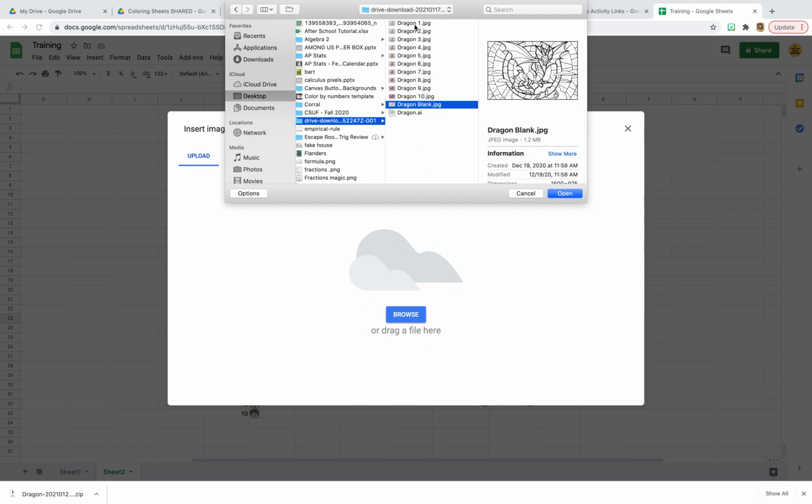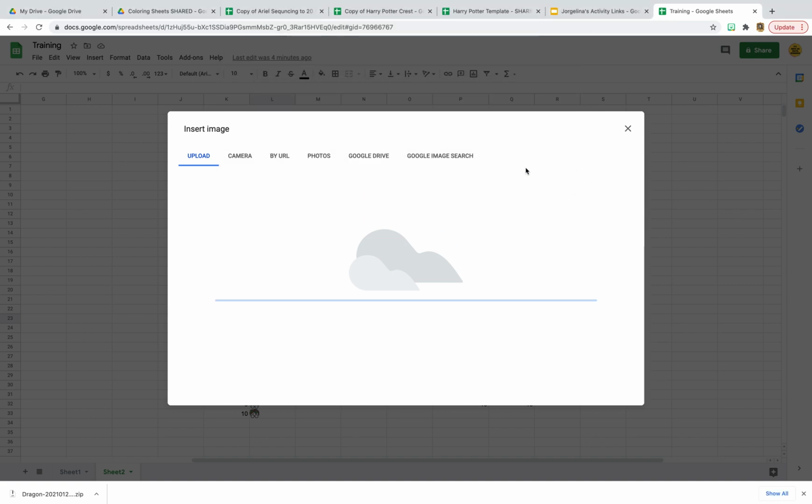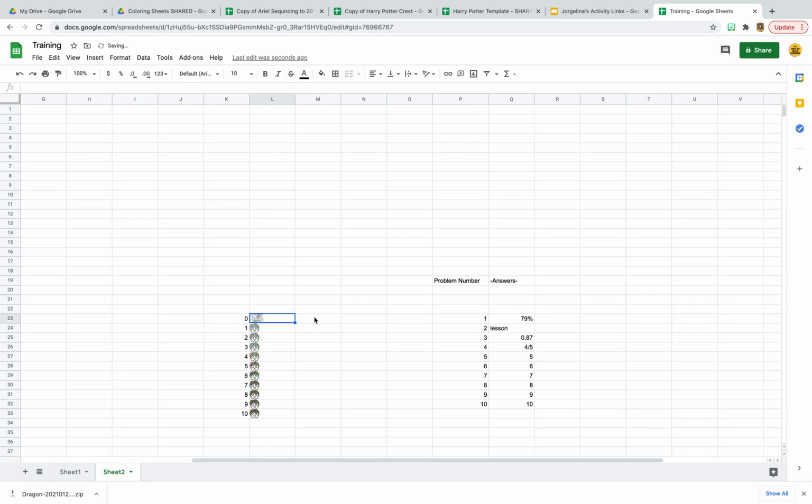Notice my naming scheme, right? So we did name all of these in order, so then I don't mess that up as I'm going through them. I suggest you do the same when you're saving your picture progression, so then you know where they go. So dragon blank is going to be the first one. Google Sheets is smart enough to remember which folder you went to last.